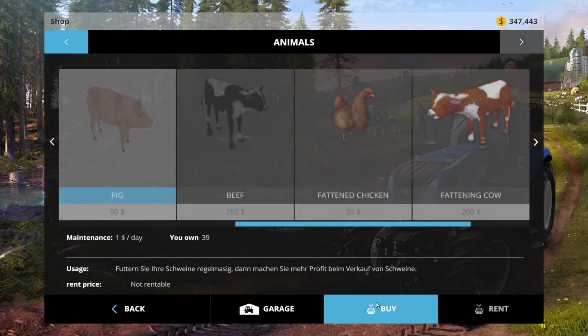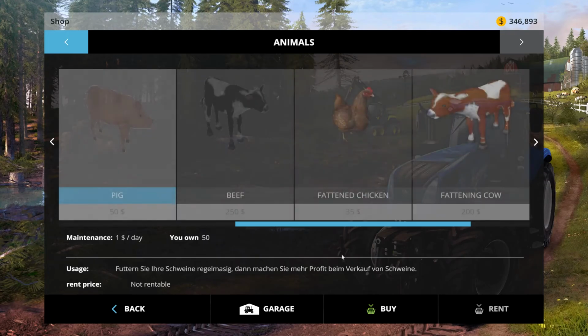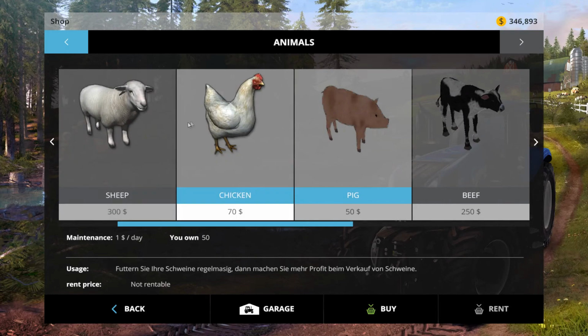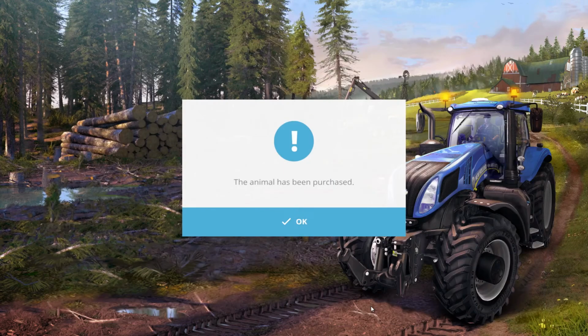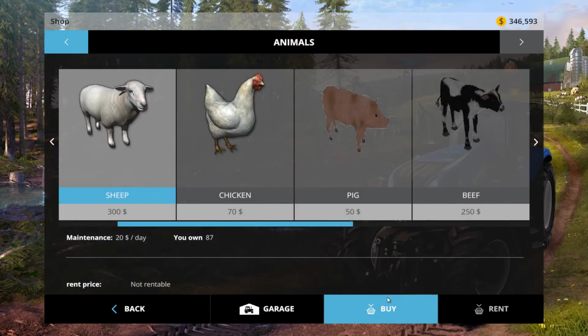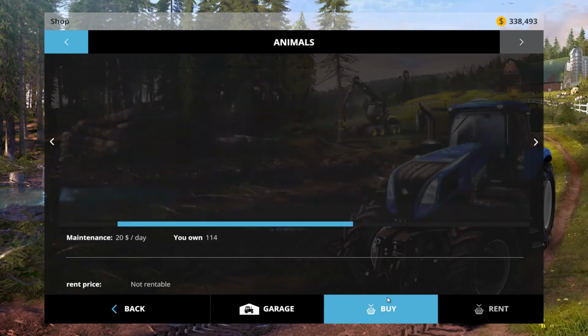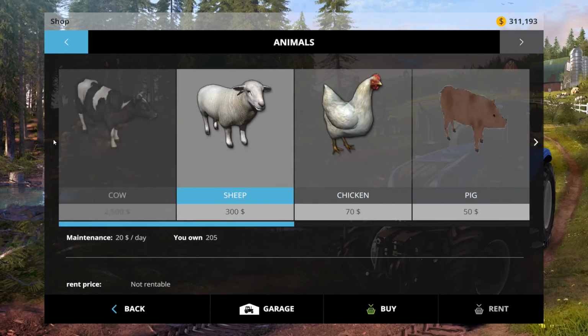Gets to a point where it goes really, really fast, and I'm not watching what I do and get too many, so... Alright, now, let's see. Do we have milk cows? We've got regular chickens, right? And we've got sheep. We only have 86 sheep. Are you kidding? Well, let's buy a few of those. Uh-oh. Went too far. Only wanted a couple hundred.